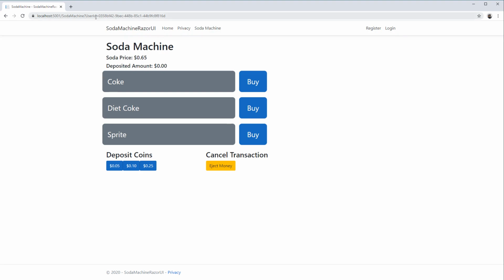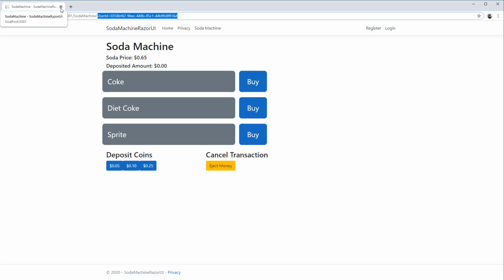All right. In the real world, if we were going to make this into a multi-user system, I wouldn't put the user ID on the URL necessarily, unless it was this low key of an application. But if it was a really secure application, and it was really important that we didn't do this, then what I'd do is you'd have to log in. And then I'd get the user ID from the logged in user, and so they couldn't even manipulate that. But we're not worrying about the logged in user at this point. We're saying that's okay, we will just put that in the URL. But we can change this code at any point to use that logged in user's ID instead.